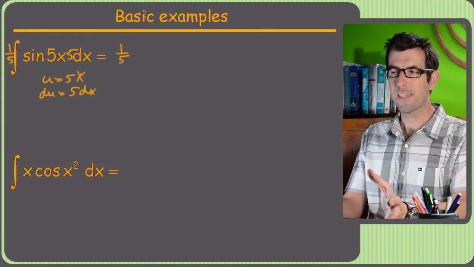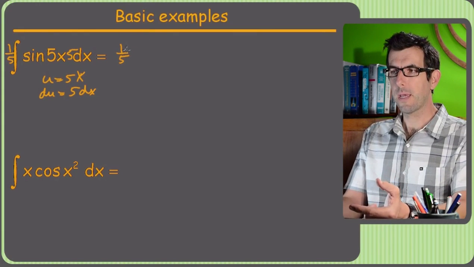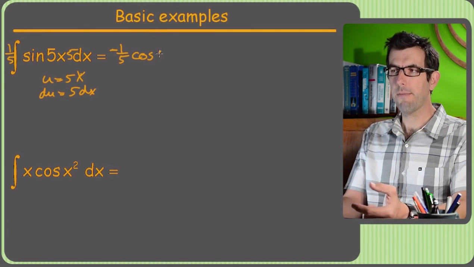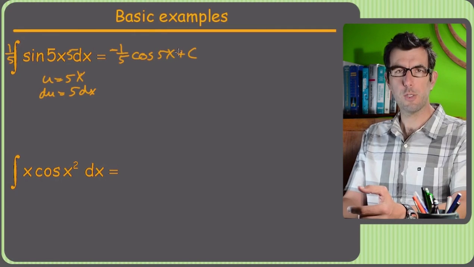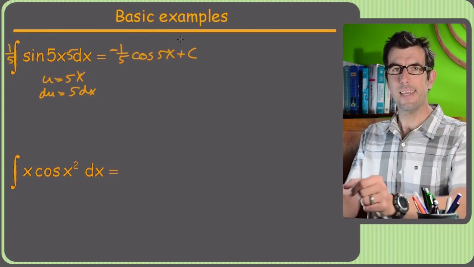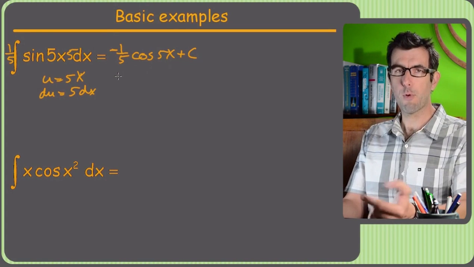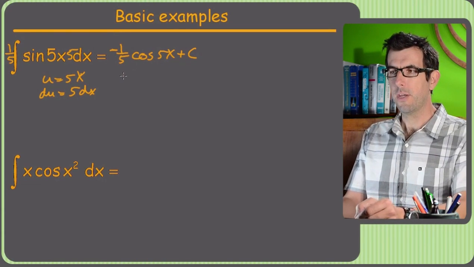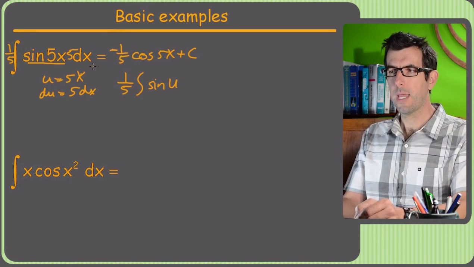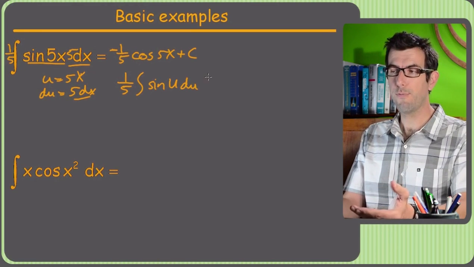If we want to be all technical, one way is to just say negative 1/5 cosine of the same stuff. That would just be the way I do it, doing it Chris's way, if you watch the second video in this chapter. The other way to do it, if you've got the more mathy teacher who makes you write everything out, you could rewrite it at this point as 1/5, and then of course this is just sine of u, and the 5 dx is just du. So we just rewrote it in u form.